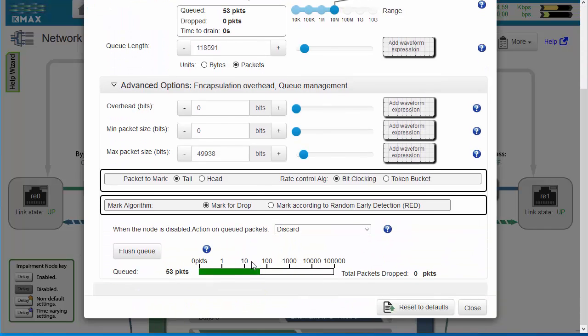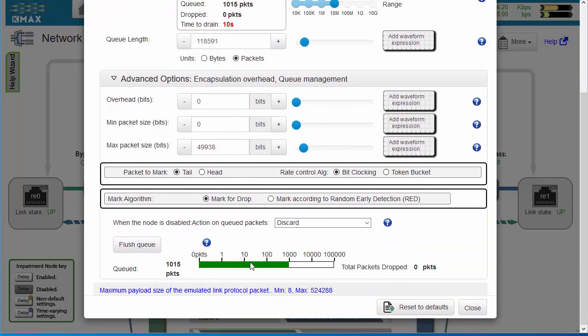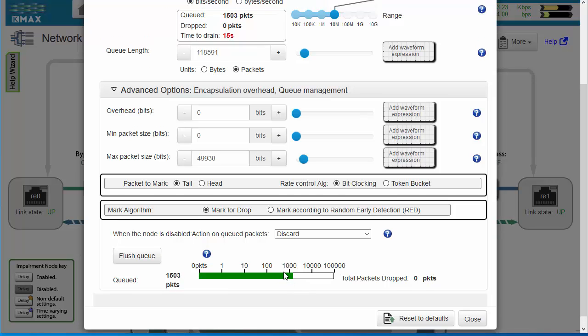If we look down here at the graphical display, it's going to maintain about a constant level because the input rate for the incoming packets is about equal to our target rate. If I were to set the target rate to, say, half, then you're going to see the number of queued packets start to increase over time. And the time that it takes to drain the input queue will also increase. And down here you can see the graphical representation. The level is increasing over time.